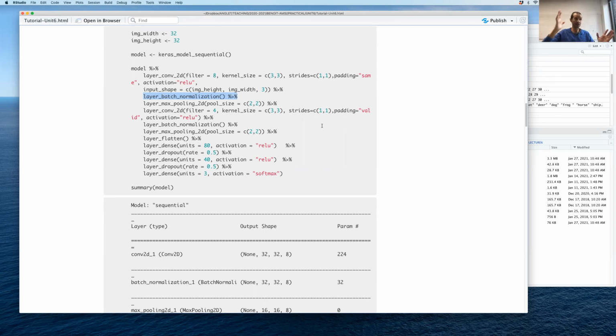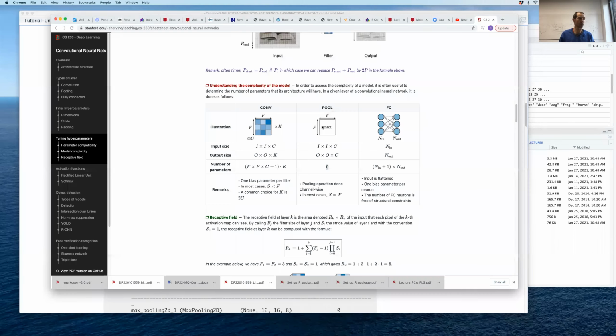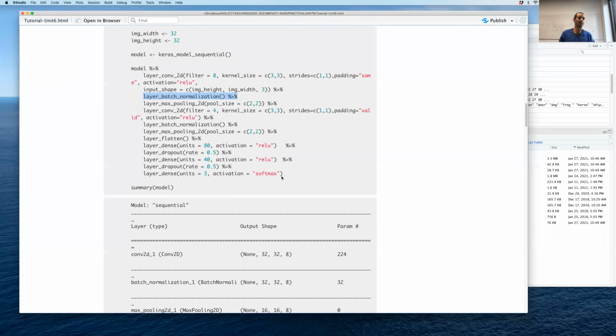So it will change the dimension and the number of parameters when you do padding 0. So you have the calculation here, the number of parameters. You can do your own calculation or use your notes to understand how many parameters.